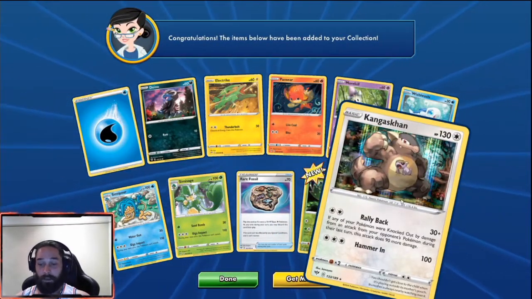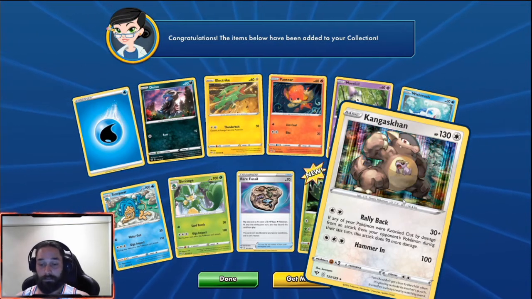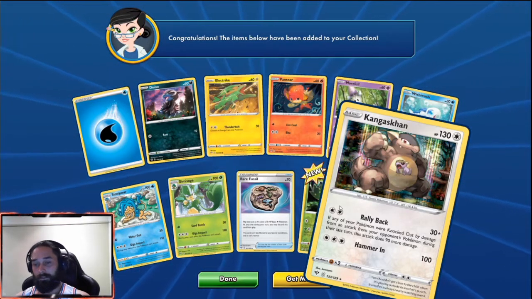Kangaskhan. If any of your Pokemon were knocked out by damage from an attack from your opponent's Pokemon during their last turn, this attack does 90 more damage. 120 for two colorless.